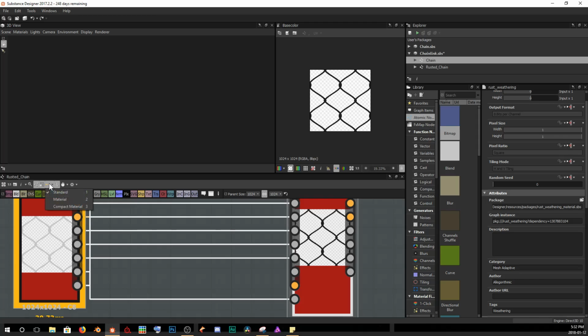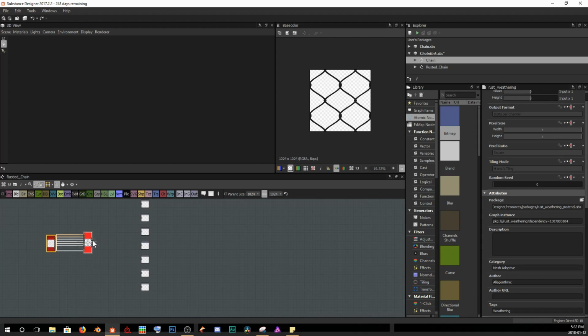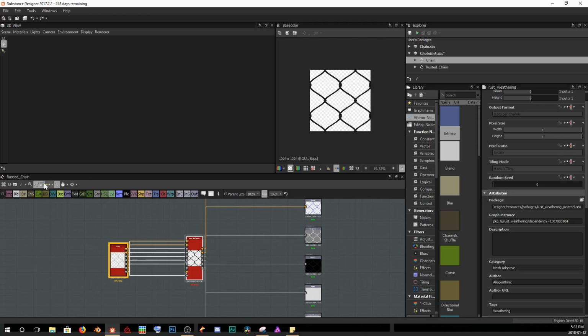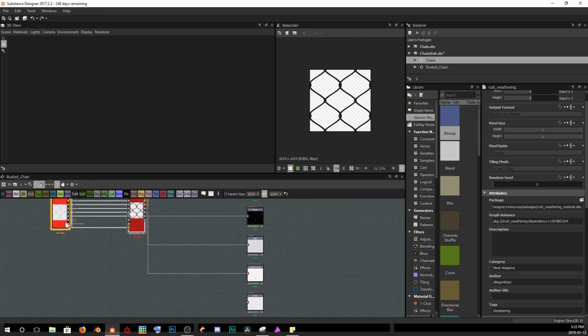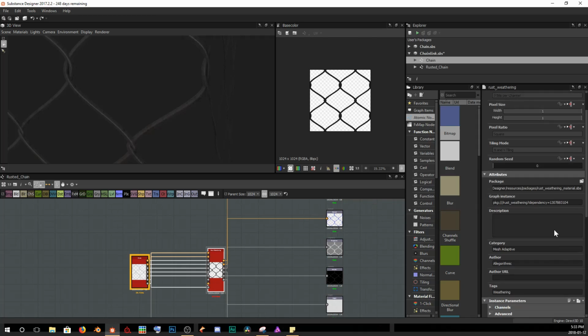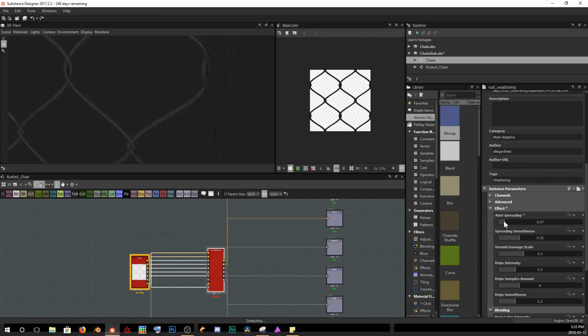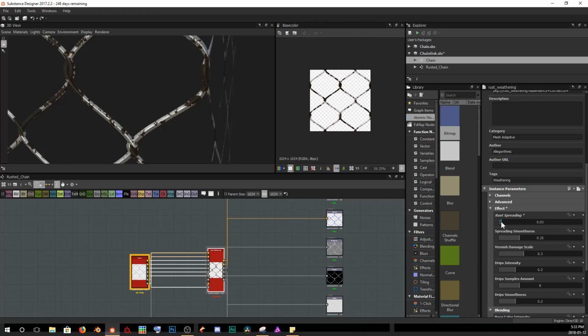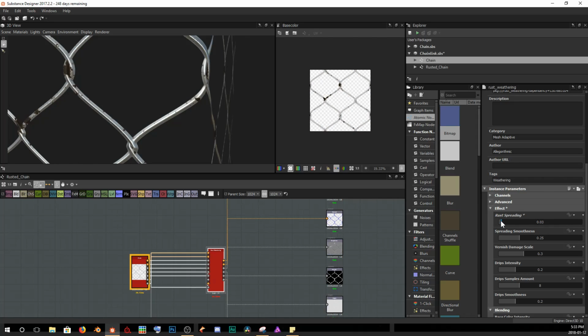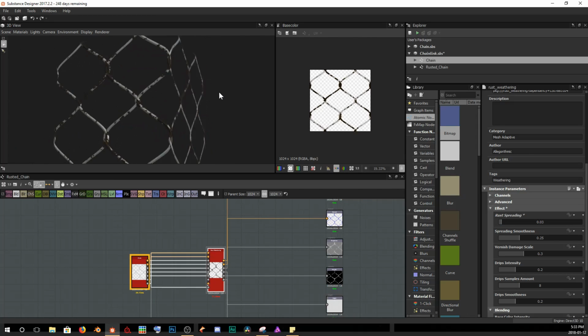So if we go back to our material connection and we connect all of these to the sockets, making sure that you have your single selected and taking your opacity down into the opacity output. Now we're getting our rusted chain in our viewport here. And so if we just click on our rust weathering and we scroll down and we bring down our rust spreading, now you can see the parameters that we can use to get varying rust effects.